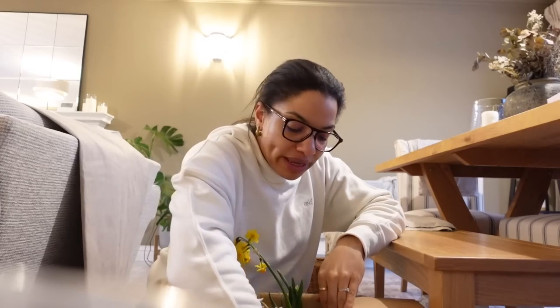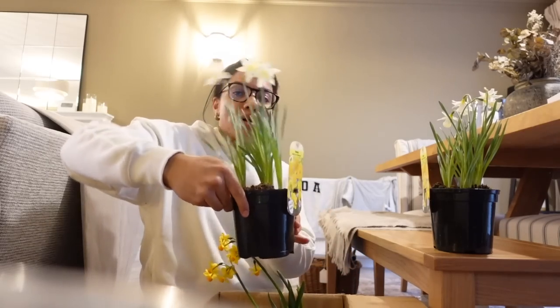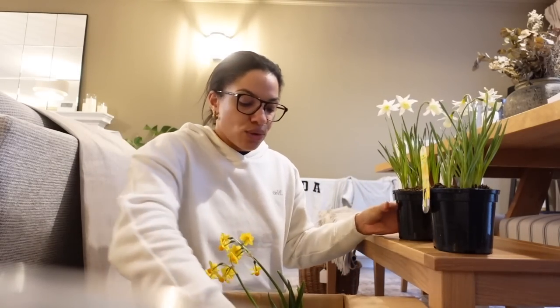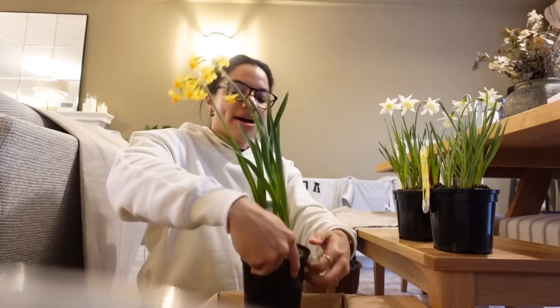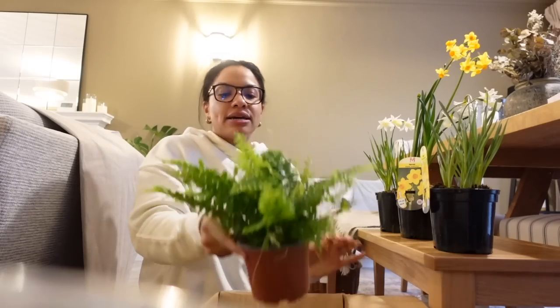When I went to the next event yesterday, I was so blown away and inspired by the way that their gardener does their flowers in pots inside the restaurant and around the hotel. It gave me so much inspiration, honestly. I also picked up some of these narcissus. Picked two up in this Marie Diamond, this kind of pale yellow, it's almost a white. And then I also picked up it in Grand Soleil d'Or, which is a more vibrant yellow.